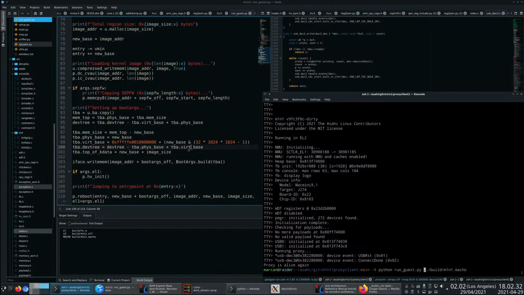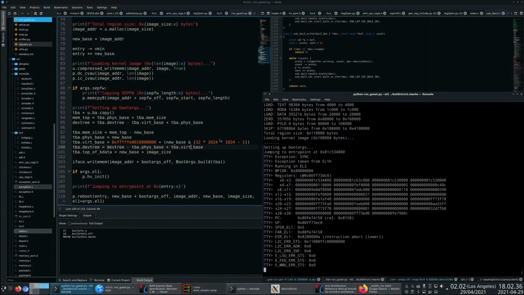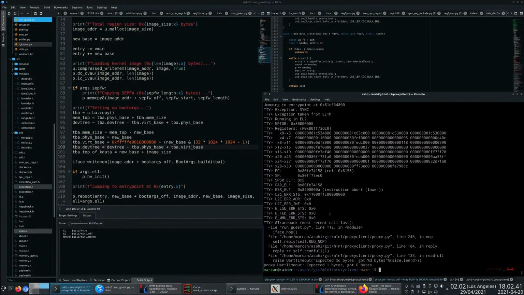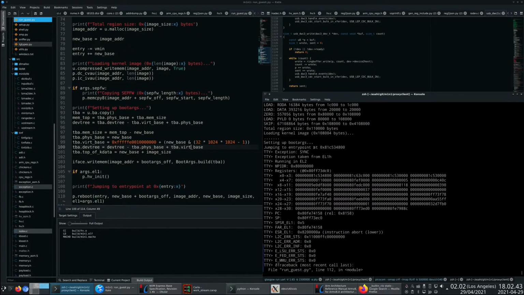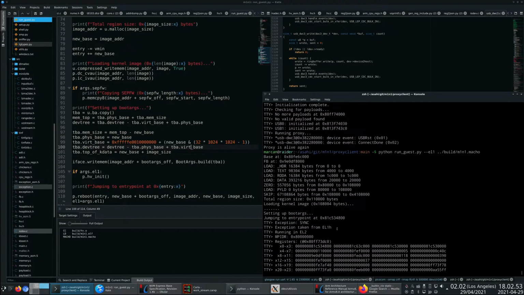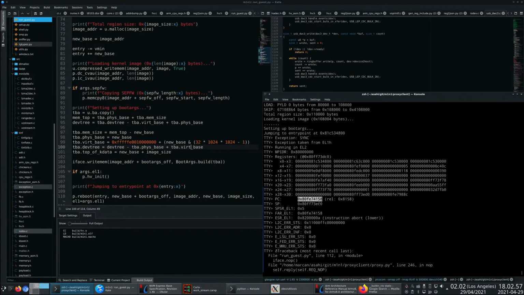So this is EL2, and if I do EL1, okay, that still breaks, but we're getting somewhere. Interestingly, it broke on a PC that is way before where it's supposed to be, which is very interesting. HEFE 6000 FE 74.